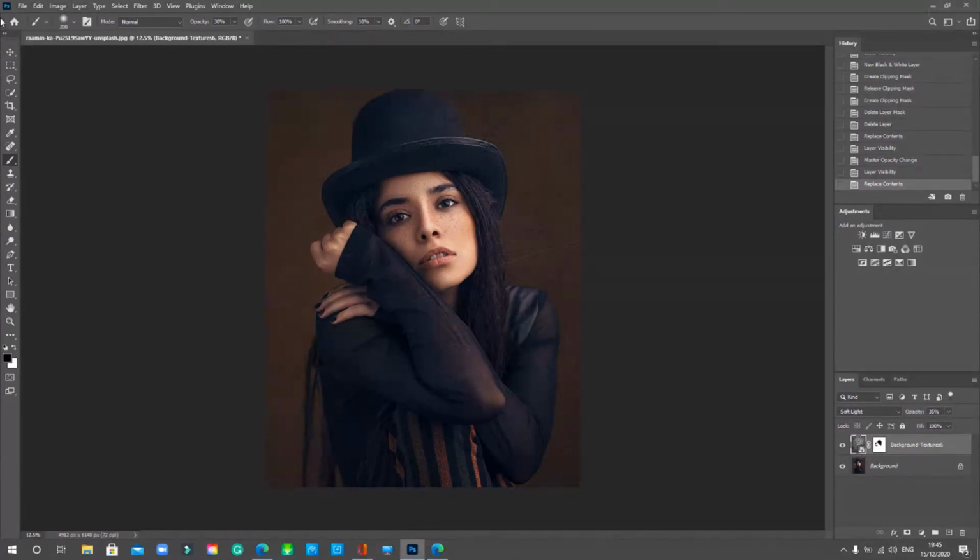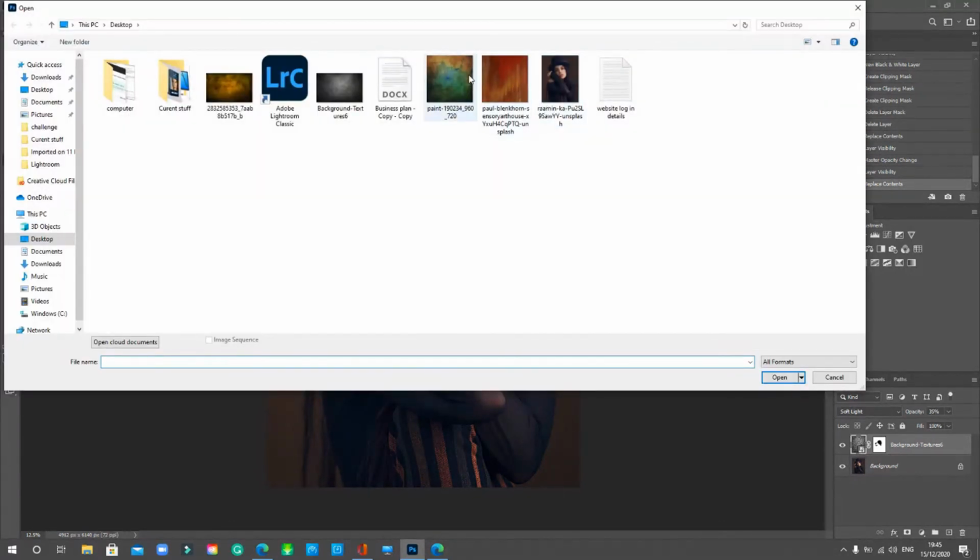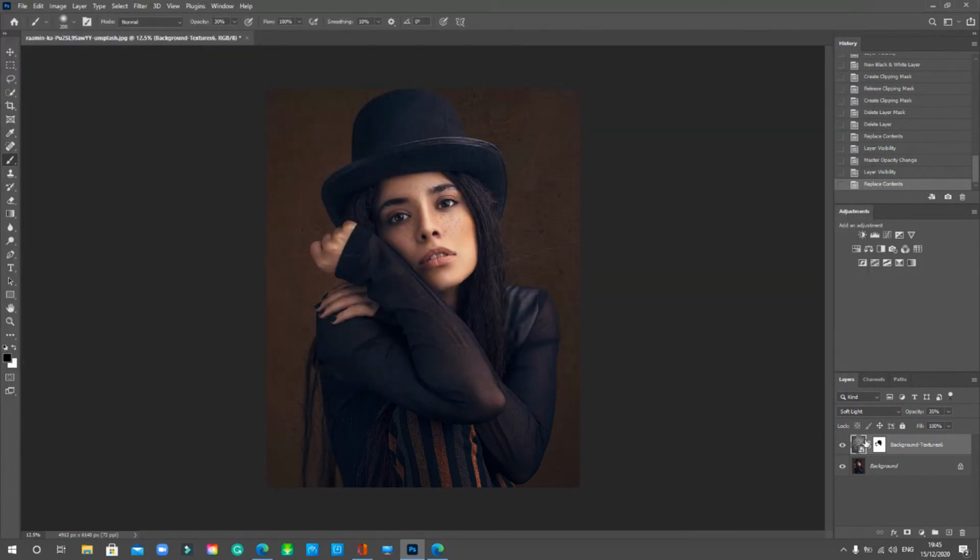If I just show you, I'm just going to go to File, Open. So these textures are here and this one here. This is a landscape texture and these are portrait. What Photoshop has also done is it's known that that's the contents, because when we snapped to the sides, Photoshop knows that those are the boundaries. So it's actually used that landscape texture and converted it so that it fits within the proportions of our picture, which is brilliant. It means we haven't got to spin it around or do anything like that.